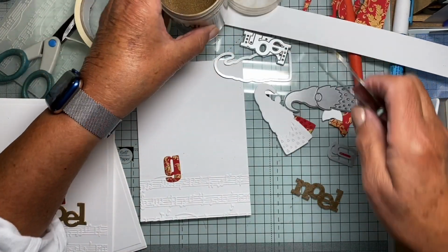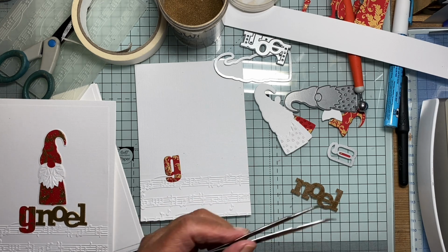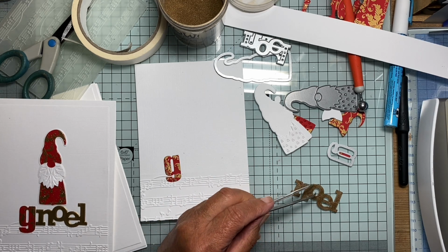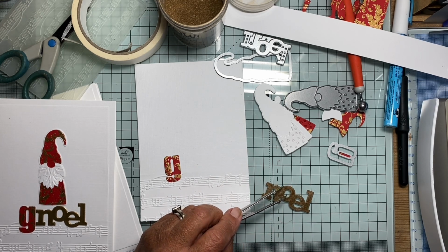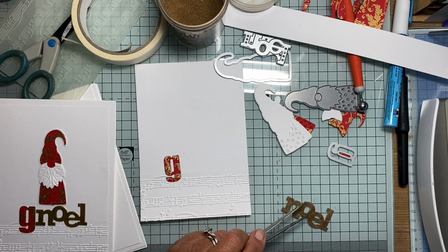Okay. Right, now to heat this, I'm just going to put my tweezers either side of one of the openings just to hold it still. So here we go.